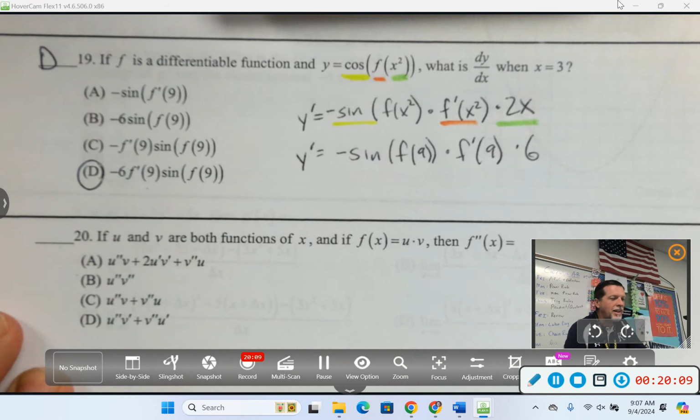I'm betting anything that that's an old AP problem, because that looks like the kind of thing they do. That's a three-step chain rule where you know two of the functions, but in the middle is a function you don't even know, so you just have to write f prime.